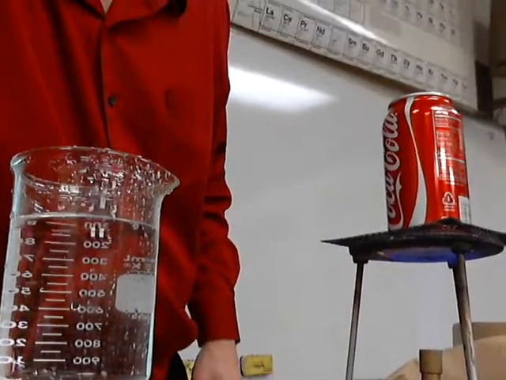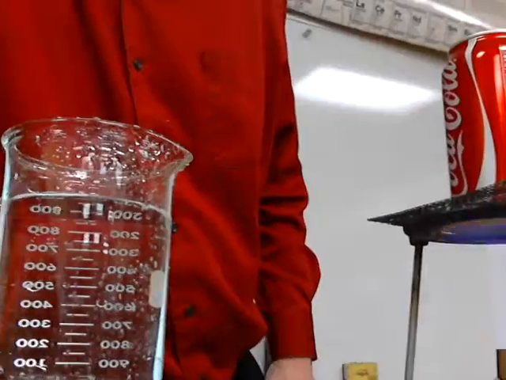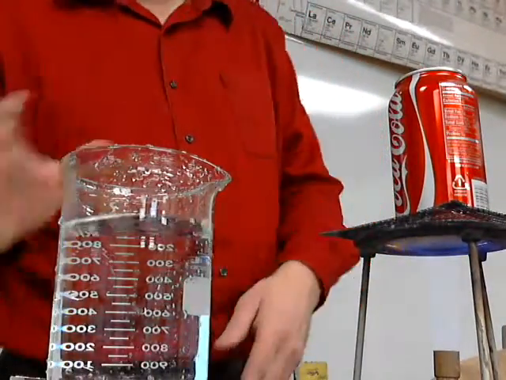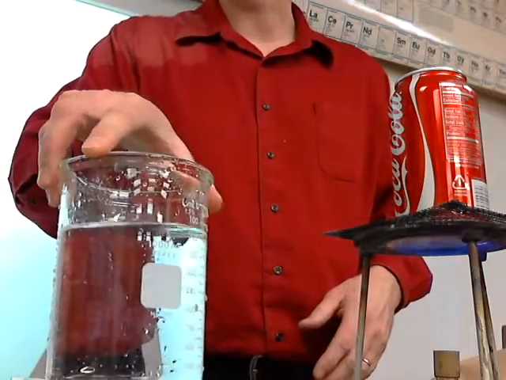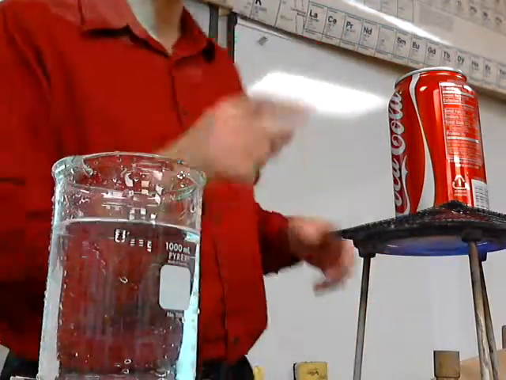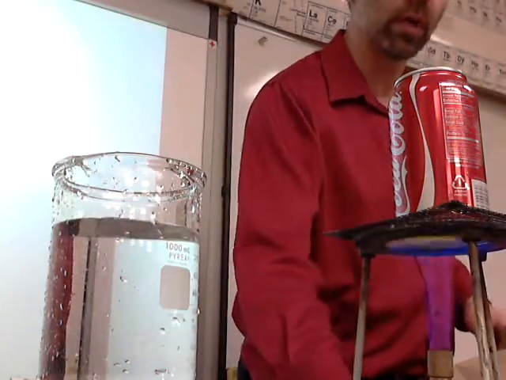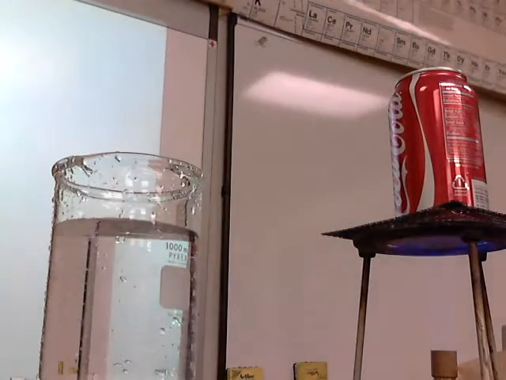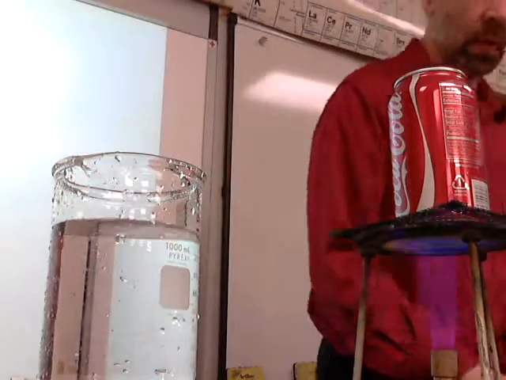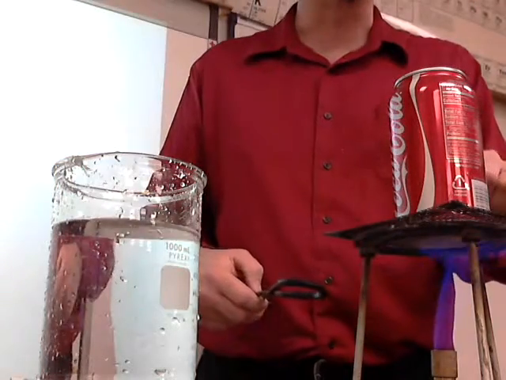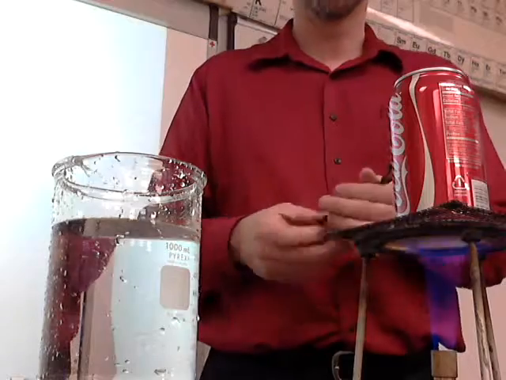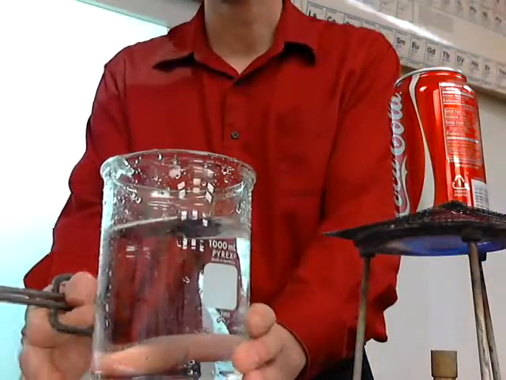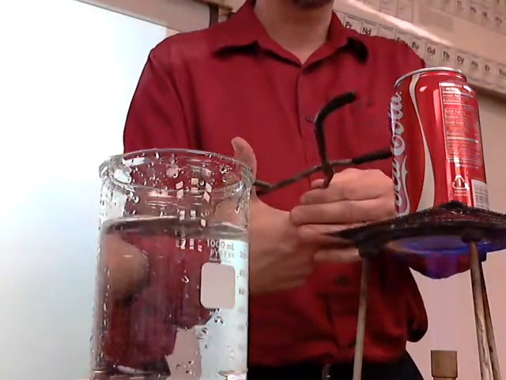Now, notice I've got some soda can here, and just a bottle of water. The can's open. I put it on the burner here. I have a little bit of water in there, and I'm boiling that water right now. Now, watch what I do here. You watch it carefully. Everybody, pay attention here. I'm going to take that can, and I'm going to put it into this cold water.